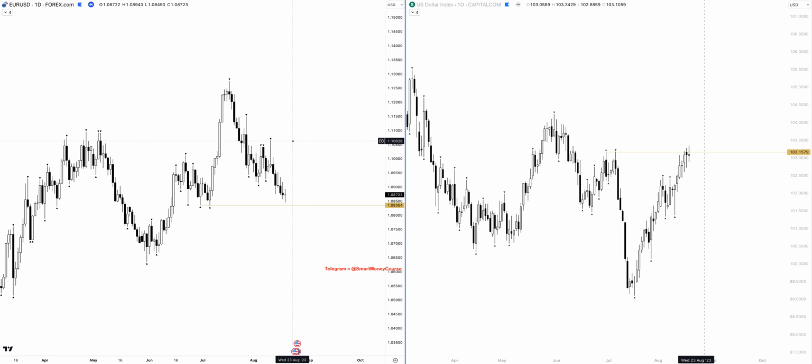Again, we're only using the DXY to see if it marries up. We need to look at what's happening on our said pairs, marry it up with the DXY, and then make a decision whether it's a low probable or a high probable trade idea. I'll be explaining that in my annotations until you can start to get comfortable with it yourself, peeps, as well. So what else can we do?